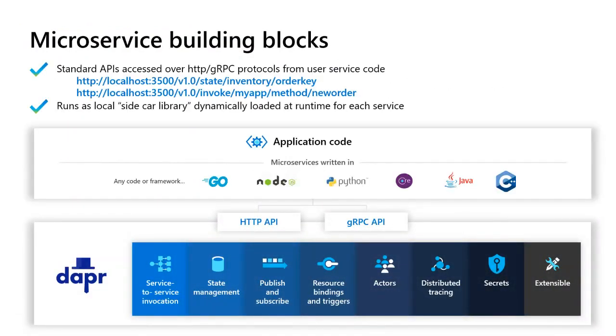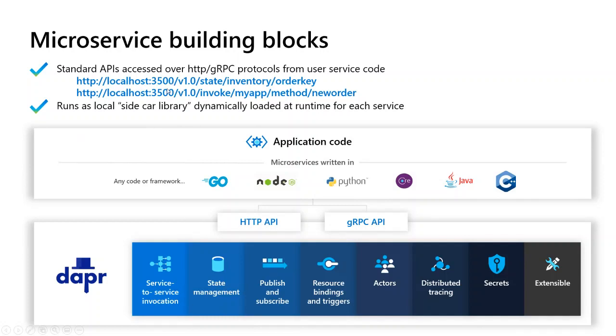So just to see how it works, for example, you see that there are two endpoints. This is the standard URL pattern, or you can say the endpoint, to invoke any of the building blocks. So from your application, if you wanted to connect to your sidecar instance, you have to go to localhost, because of course it's currently running on the same server. Even if you are deploying it in Kubernetes, you have one pod, and within one pod there are two containers running. One is your application container and the other container is your sidecar container. So you can always communicate over localhost with this particular Dapr instance.